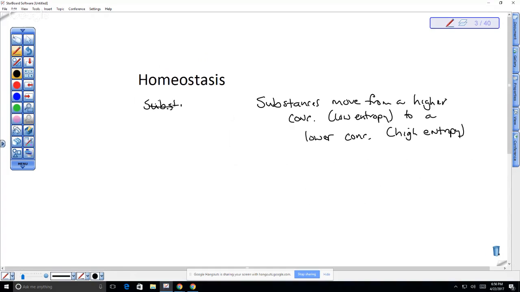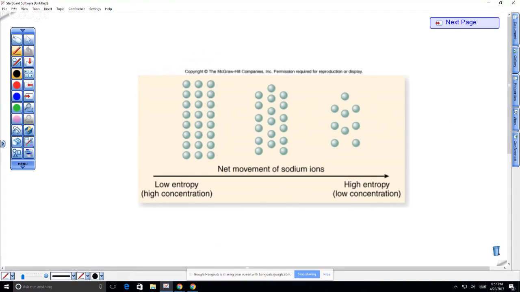And so you can just visualize, if you had a beaker of water and you put a sugar cube in it, it would be very ordered to begin with because all the sugar would be centered in the center of the cube. And then as time progressed, just because of molecular movement, not because of any energy being put into the system, the molecular movement would cause the particles to move from a high concentration to a low concentration. So this is a diagram, for example, that shows that, right?